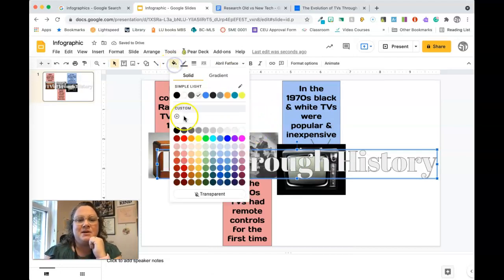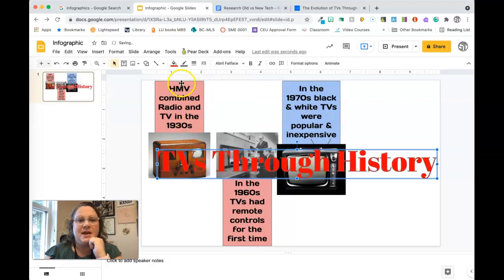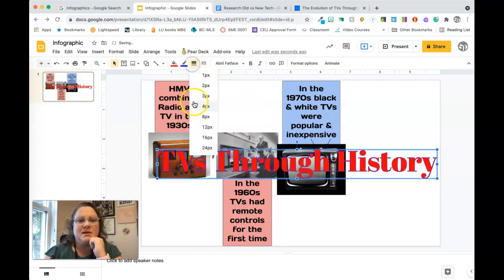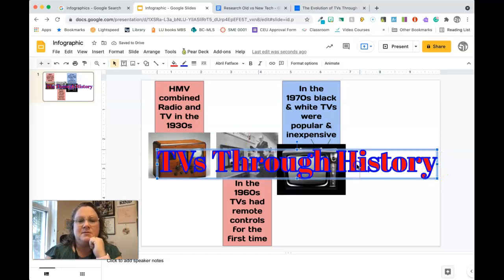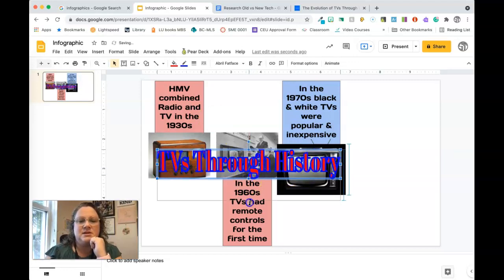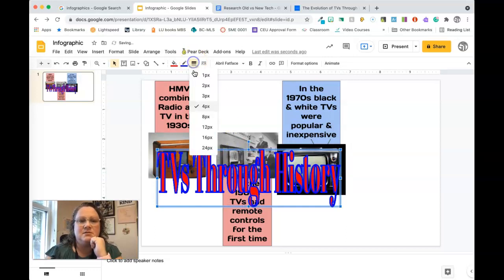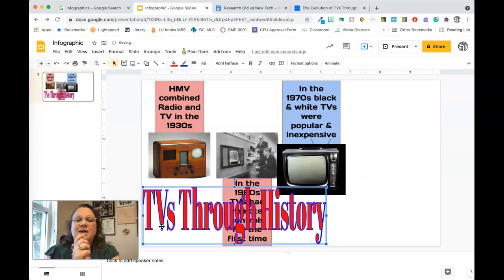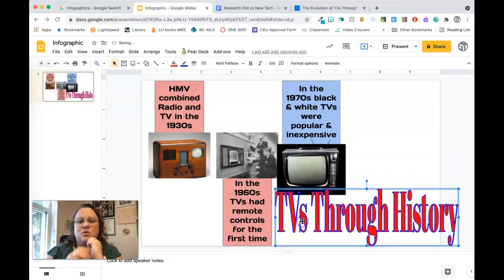And I can use my paint bucket tool to make it, I don't know, let's make it bright red. And my line tool, I can put a nice blue line around it, and I can make my line kind of fat if I wanted to. And there we go. I can make it tall and skinny, and maybe not as fat of a line. So those are some options. Those are ways that you can change up your headline. Of course, I might need to resize it and put it in a different place, make it work better. I got some more editing I need to do, but that's the idea.